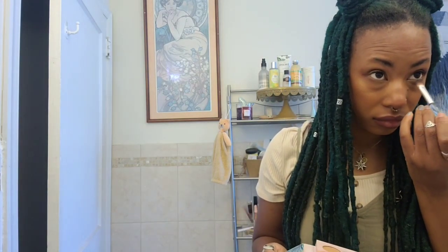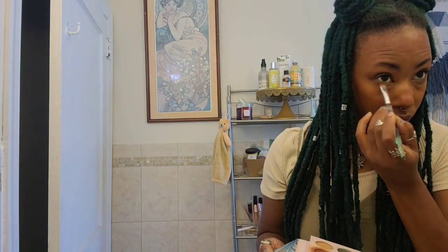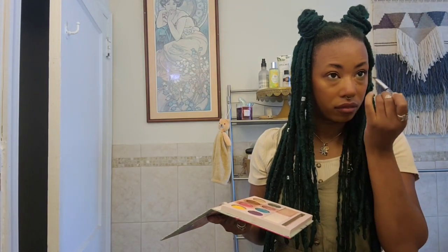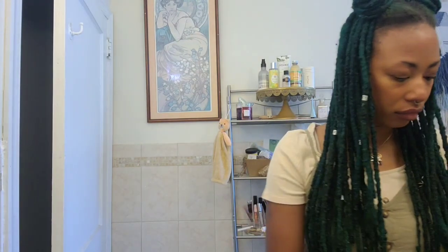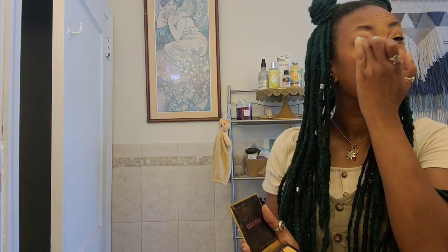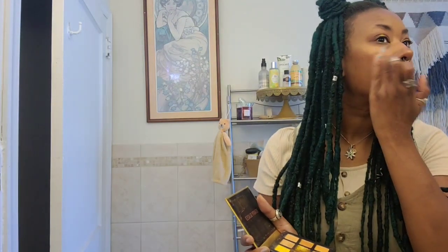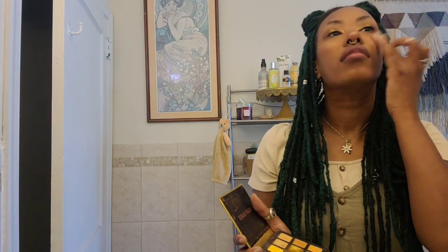One thing I do like to do is put a little line of green in the center of my lower lid. I just like the way it looks. And because I always wear green anyway, it just makes sense to have a little bit of green color down there. And then here I go with the golden glitter right in the center of my top lid. I like doing a little spotlight there. It reminds me of jester makeup or clown makeup, which I actually really like. I really like the way the diamond eye jester makeup looks, and so I've always done that with my makeup.